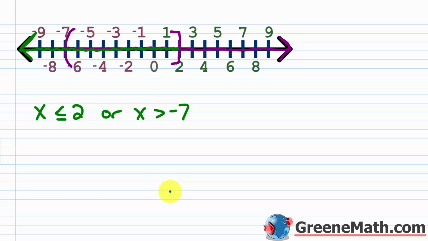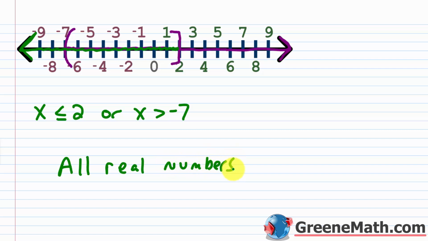So the ones that would work in both fall in the category of between negative 7 and 2, with negative 7 not being included because it's a strict inequality, and 2 being included because it's a non-strict inequality. So any number in that range would satisfy both, okay? But outside of that range, we would fall in the category of one of them. So it would work in one and not work in the other. But again, because we have the or, it only has to work in one of them. So I can take any real number that I would like, and I would get a correct answer if I plugged it into the compound inequality, again, because of the or. Okay, so I can just say that my solution here is all real numbers.